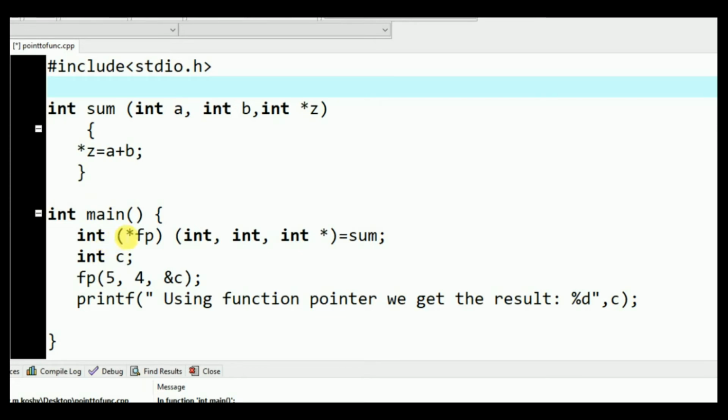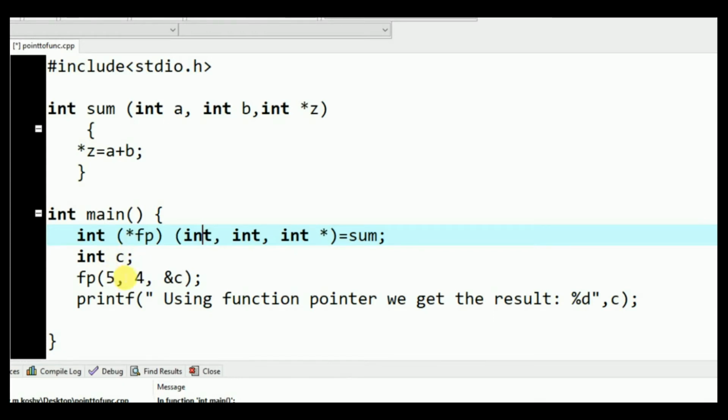In the main program, instead of a function name, I'm using a pointer. Here I have given the pointer name star fp. I'm using sum of two numbers and storing it into a pointer so that I get the value in this main program without returning it from the definition. I pass the address and the address gets automatically updated for the sum. So this whole function I've given a pointer to, and I am setting it equal to sum.